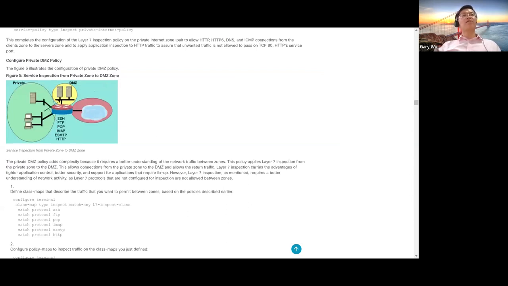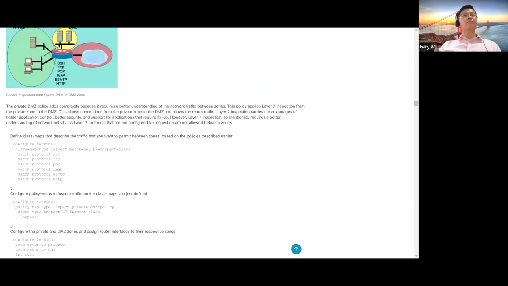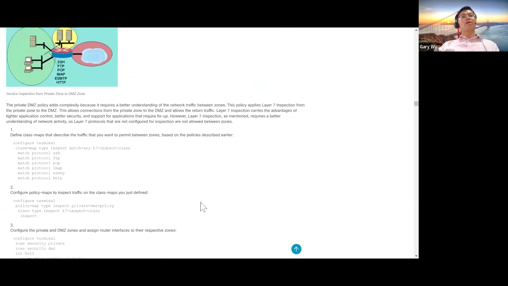We need to find out from the manufacturer or the technical support of the different brands of routers. Here we just take the Cisco device as an example. Okay, let me go back to the slides.